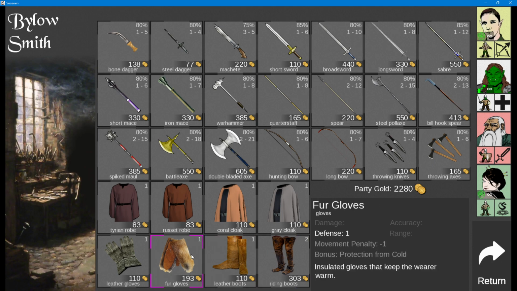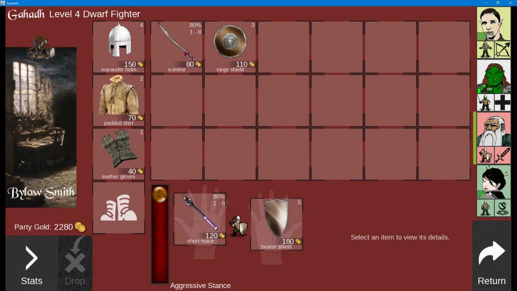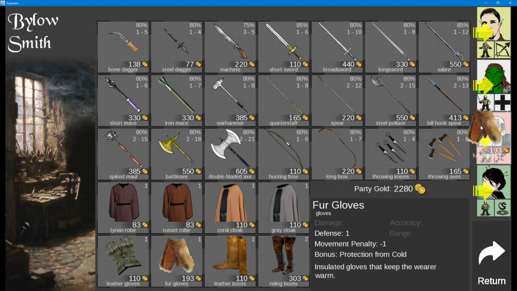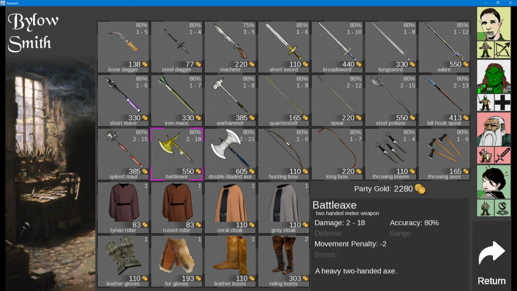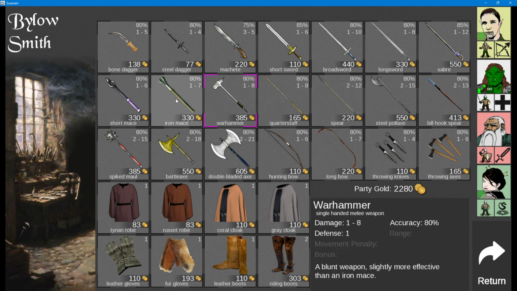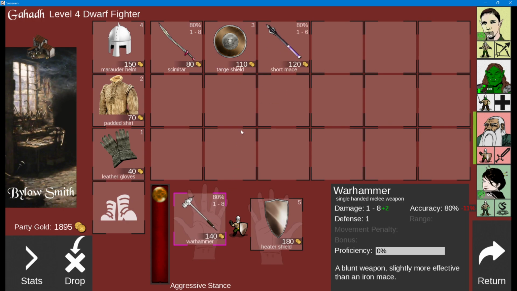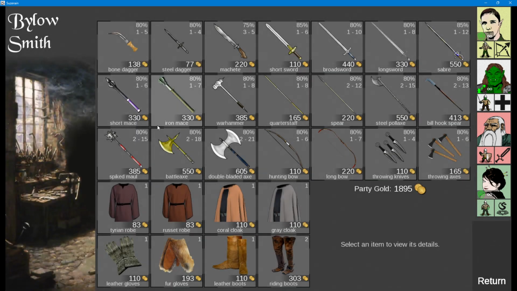Wow. She has protection from cold. Let's go ahead and get some fur gloves. Let's give them to you. Wait, not yet. Let's look around first. Spiked maul. Two-handed melee, okay. So one-handed would be a warhammer, unless I got the iron mace. A heavy mace, slightly more capable than a short mace. Could essentially get him a warhammer. Yeah, let's get him a Warhammer. We'll keep the mace just as backup. Yeah, he's not very good with it yet. He'll get there, though.